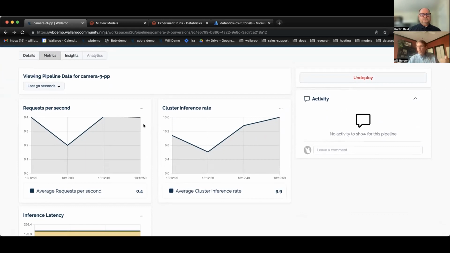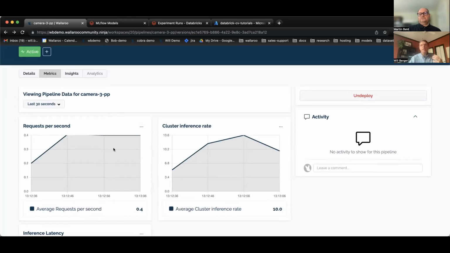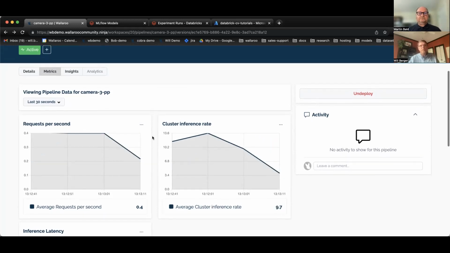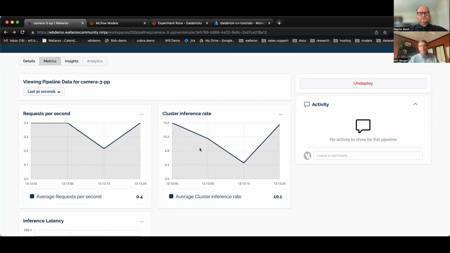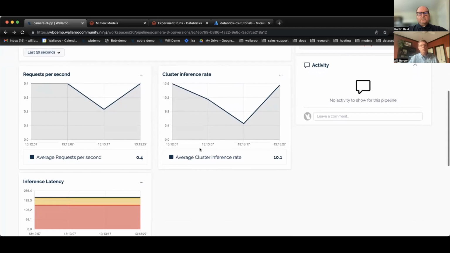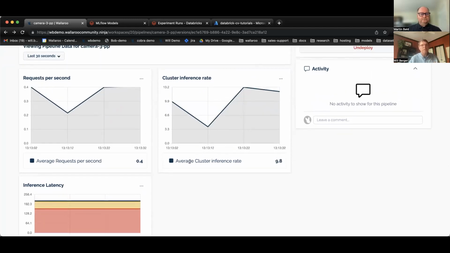One of the things Wallaroo prides itself on is not locking you into a specific solution. For example, maybe you would like to use Grafana or something like that as an alternative dashboard. We have Prometheus under the hood, right there for you to use. We added our own metrics to it specifically for pipelines and running models. So yes, absolutely, you can run other third-party dashboards to monitor pipelines.